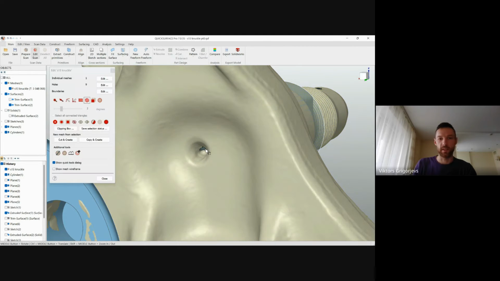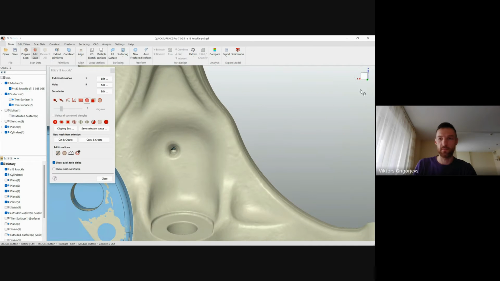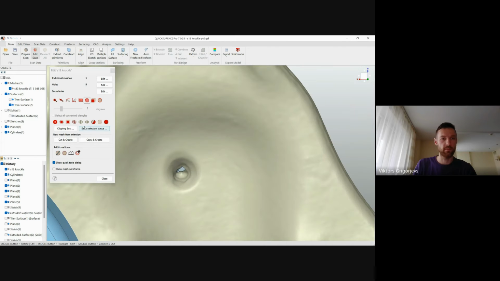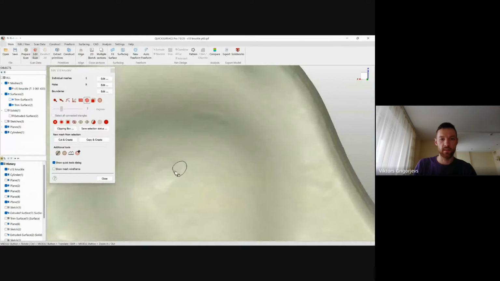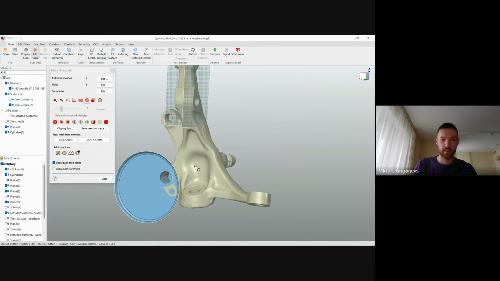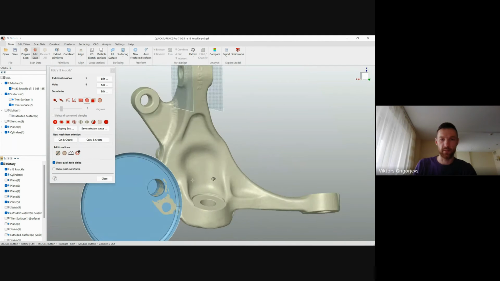Basically, I'm going to scan and go from the back. Almost worked out. Yeah, perfect. This way you can get rid of unwanted geometries.